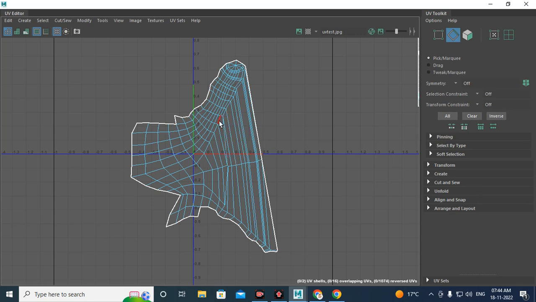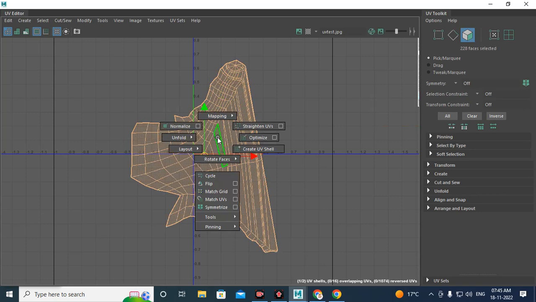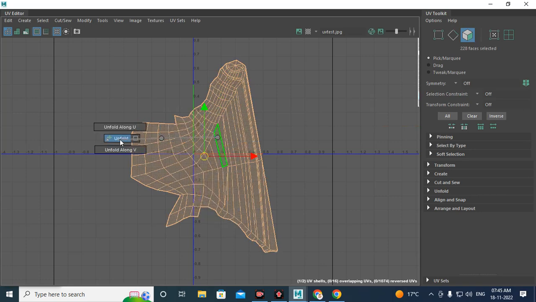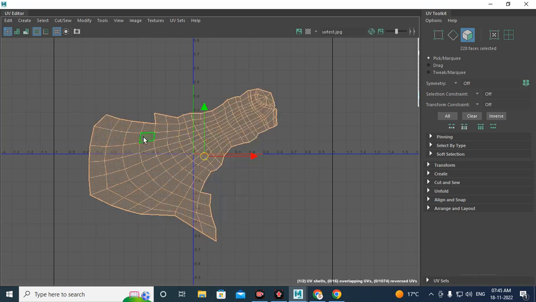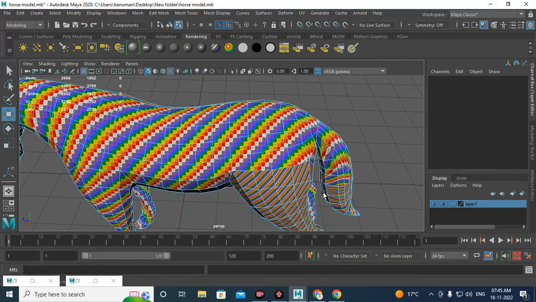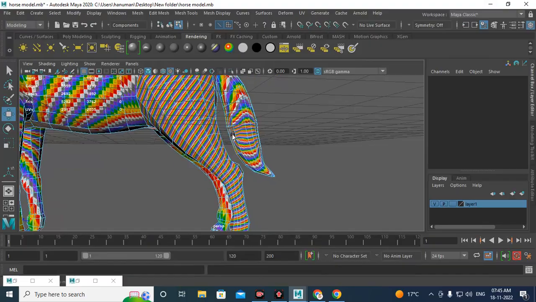Okay. Now again select the faces, shift right click, and go to unfold one more time. See, from here go to unfold, again select unfold. See. So this is the process we basically do, but what is the use of cylindrical mapping here?